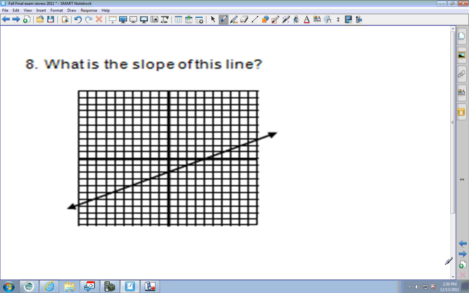Next, what is the slope of this line? What I would do is I would go and find my y-intercept first. Normally, there's an easy y-intercept. And then the first thing I would look for is an x-intercept. And it looks like it's right here. Now, you can go up and over and figure out what our slope is. But right here, I go up 2 and over 4. Remember, it is rise over run. You have to go up or down, and then the bottom numbers to the right. So I have 2 over 4, and that reduces to 1/2. We know it is positive because from left to right, the line is going up.